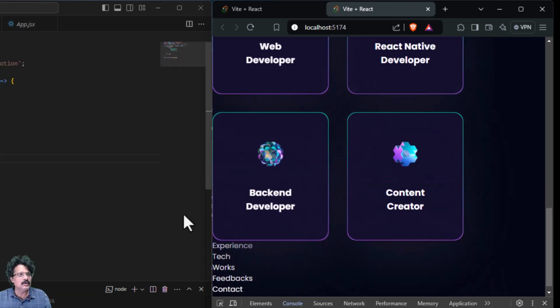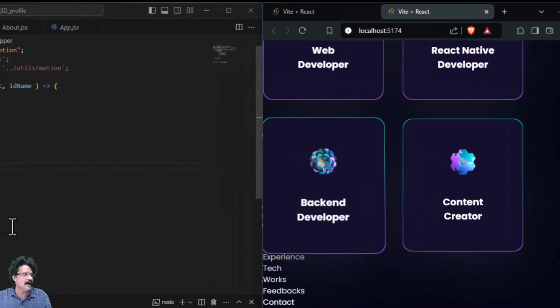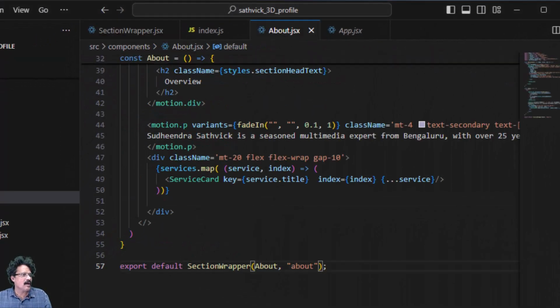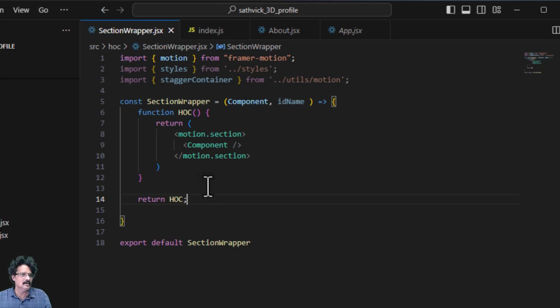So what would we do? Well, we have just created the section wrapper and we have wrapped this About page inside the section wrapper. But for this section wrapper, we have not defined any rules. So now whatever rules we define in this section wrapper will be applied to all the components to which we apply the section wrapper.